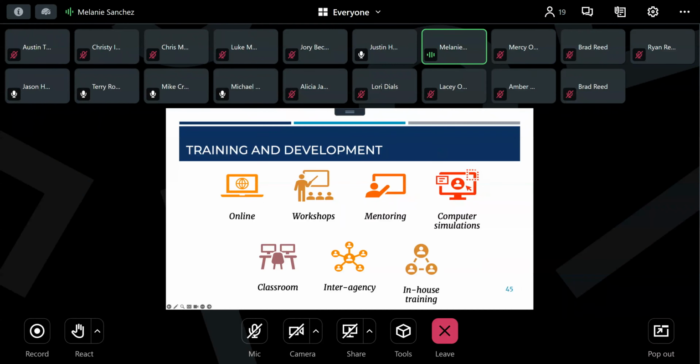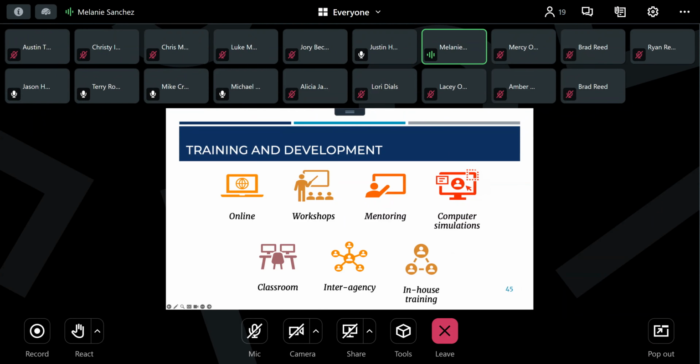So we have online training opportunities, which offer flexibility and accessibility. That's why most of the training that I've created is online, especially for our younger coworkers. Workshops provide more hands-on learning experiences and opportunities for collaborative skill building, and they're effective for both technical and soft skills. Mentoring, again, I know I've talked about mentoring a lot, but it's really great. It's one-on-one guidance. It offers personalized learning and definitely a wealth of practical knowledge.